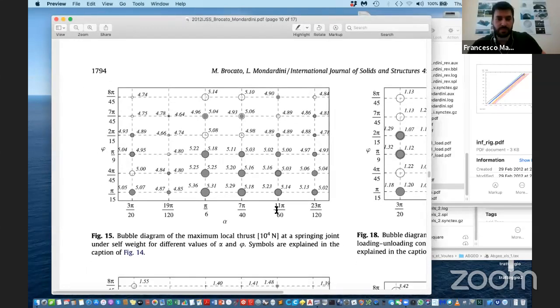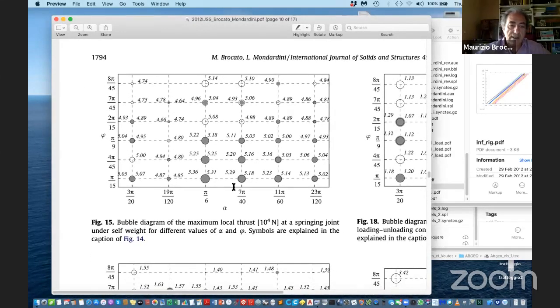So this is a set of different instances of the same vault with two parameters. The alpha angle is what we call the splice angle, that is the shape of the stone, and the phi angle is the angle that allows out to be the inexorate, the shape actually of the frame. And well, the color, the gray or white, depends on the computation. This is rather a numerical issue.